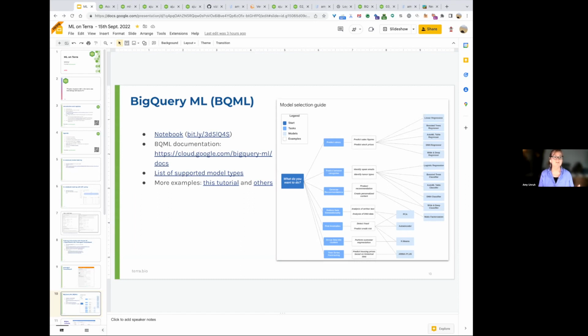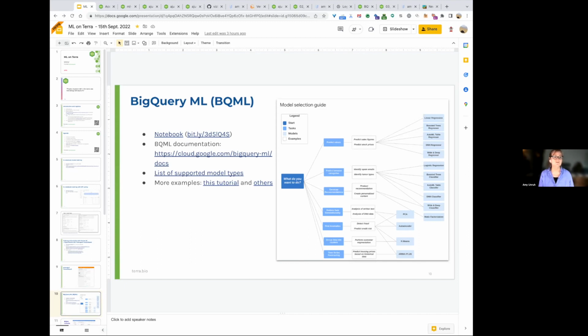What it essentially lets you do is automatically build models, drawing from a whole range of supported model types on your BigQuery data, without having to define the models yourself, just using SQL queries, and then to inspect those models and to use them for predictions and for explanations.